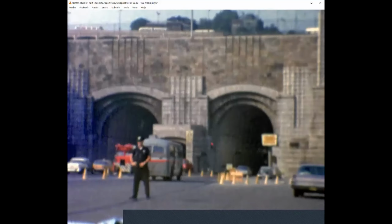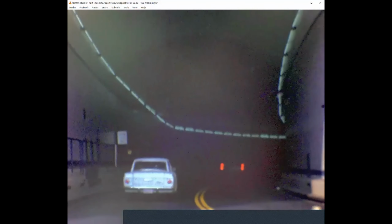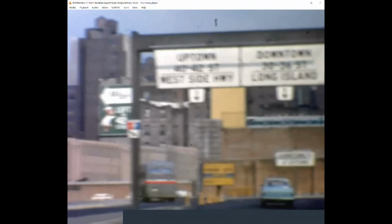Now, I don't know the rules of these things these days. Do they allow trucks in the Lincoln Tunnel? Not if they're carrying flammable material. Yeah, I didn't think so. Okay, in we go. The ceiling starts real high at the arch and then it gets a lot lower. And we come out and there we are in beautiful Manhattan. Traffic is a little heavier now. And oh, there's the fair. We're almost there. And now we are there.